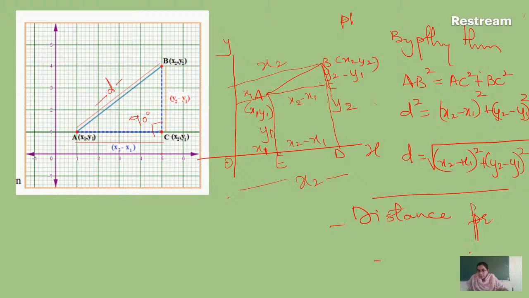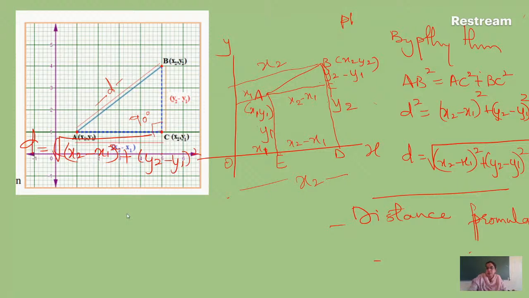Right? This formula we are going to use for many of the problems to solve. Here in distance formula, how are we going to apply this distance formula? Distance formula is nothing but d is equal to root of (x2 minus x1) whole square plus (y2 minus y1) whole square. This is your first formula that you are going to use in solving coordinate geometry.